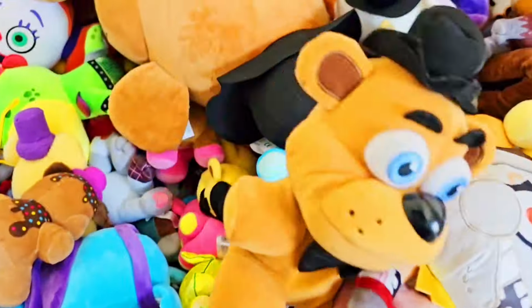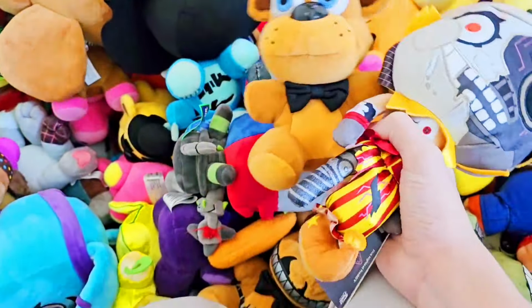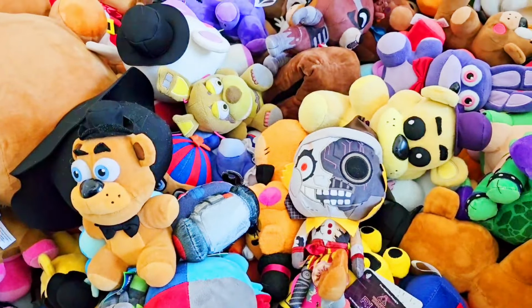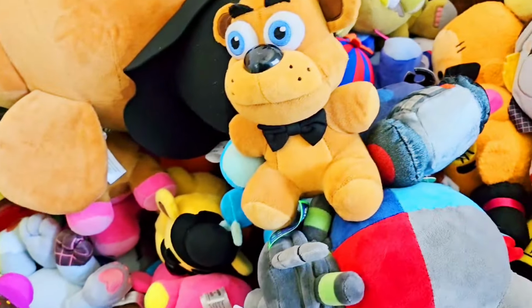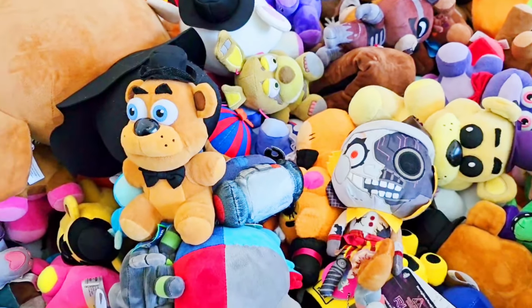Look, here is the very first FNAF plush, Freddy Fazbear, and the very last one, Ruined Eclipse. Which sucks, there's so many characters that they never made. Funko's never gonna make the Withereds. They lied about that. Puppet Steve is a liar. They're never making the Withereds because they literally can't anymore. So if you guys ever want the Withereds, you have to get them from Xmart.